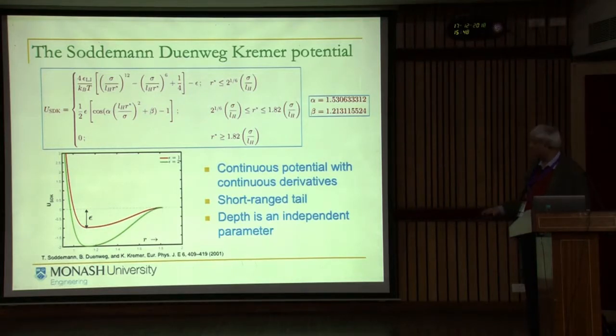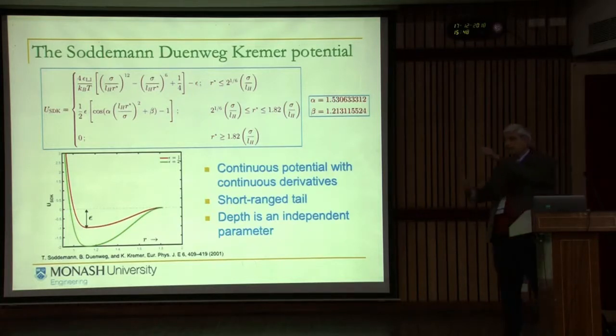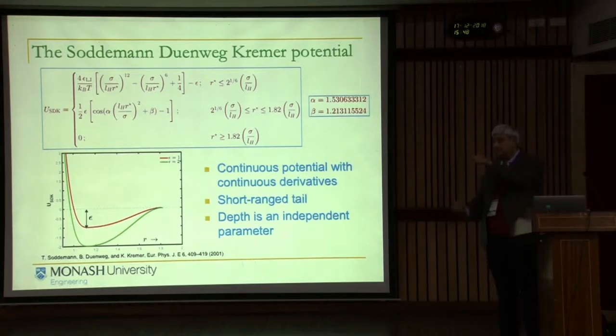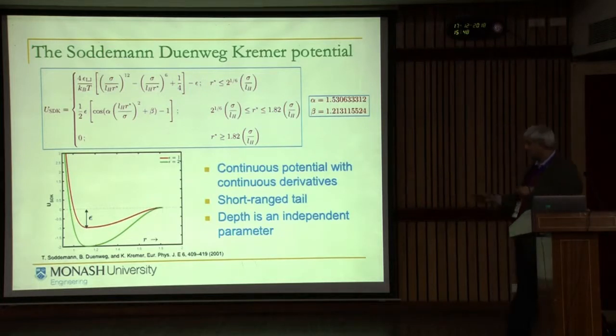The advantage of doing this is it always truncates at the same point no matter what your well depth is. And so you can vary the degree of stickiness just by changing the depth of the well, which plays the role of temperature, right? And after this, there is no potential at all. So this allows you to vary the depth without changing the range at the same time, which is a problem with the Lennard-Jones potential. And we can use the same potential for both stickers and the backbone, just by changing the well depth. One is stickier than the other.